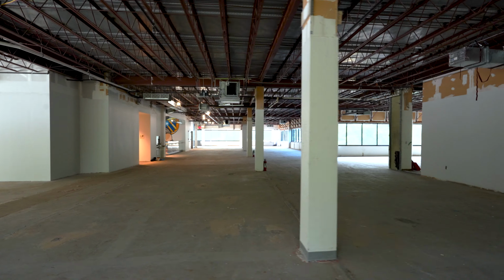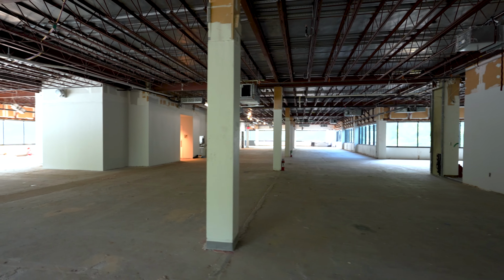It's got good bones for life science. We had sufficient power, sufficient floor load capacity, ceiling heights, and all of that kind of stuff. Lots of times that gets overlooked. So as a future tenant may come into a vacant space like you see here on the 2nd floor, it's pretty much plug and play ready. They just need to fit out their interior space, but all the mechanical, electrical, and plumbing for the building, the core and shell, it's already complete.